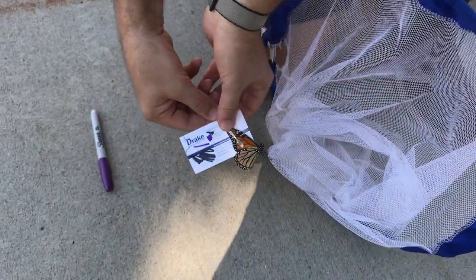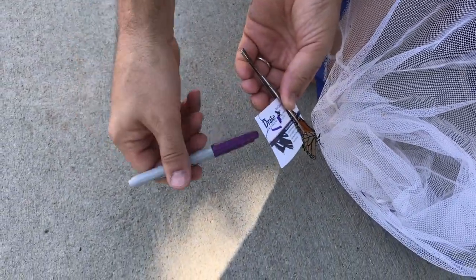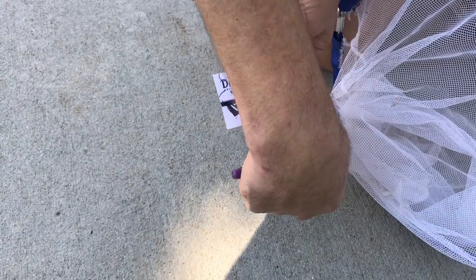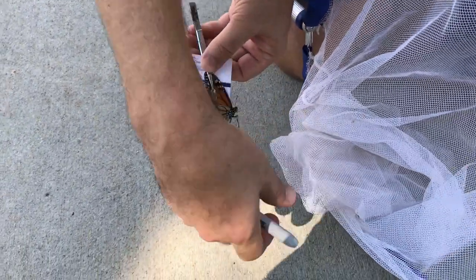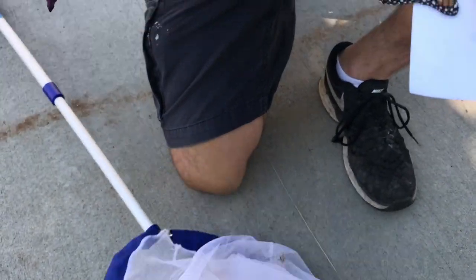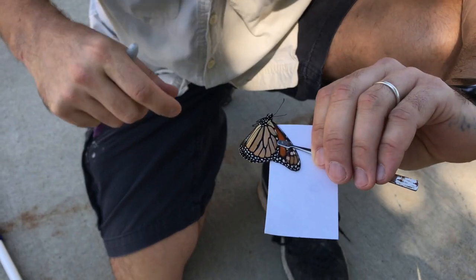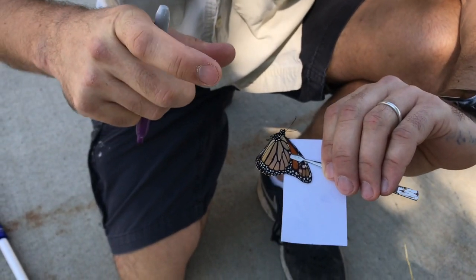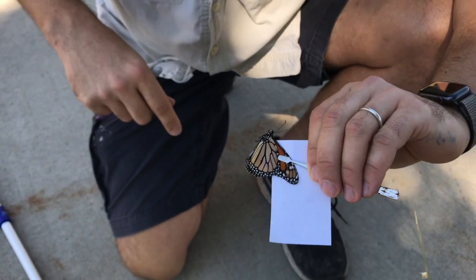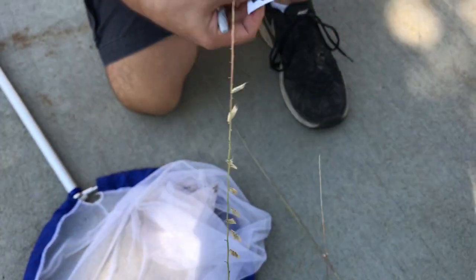Holding on there. So again, this is the 10 side. The 1 side is the other one. Okay. And here I could take it out. I would just mark it. I would take my picture here. I would show you how to do it, but I don't have my phone because I'm using it to film. Anyway, I take a picture, I identify the site, and then let the butterfly go.